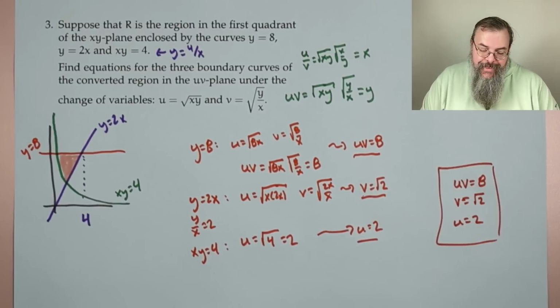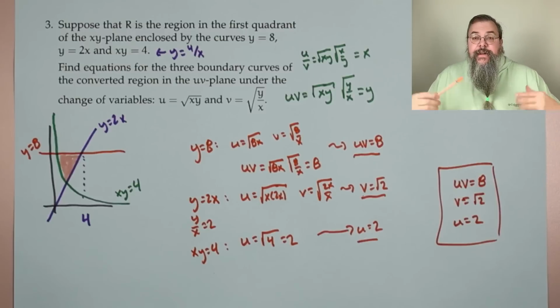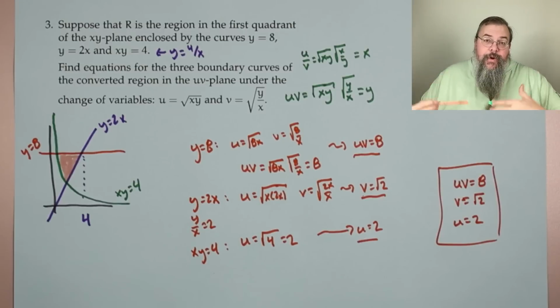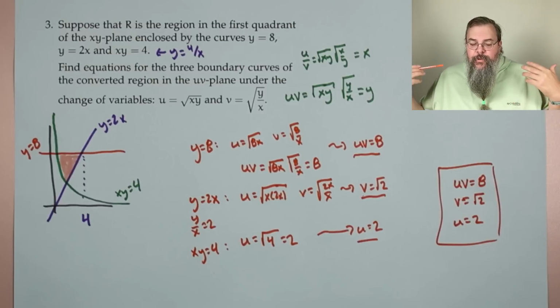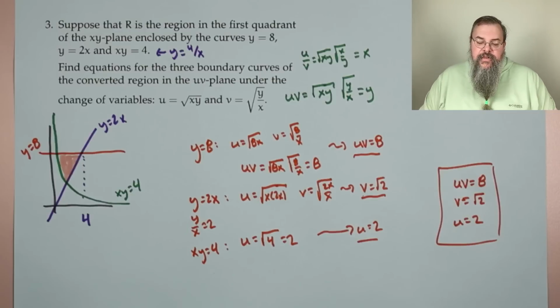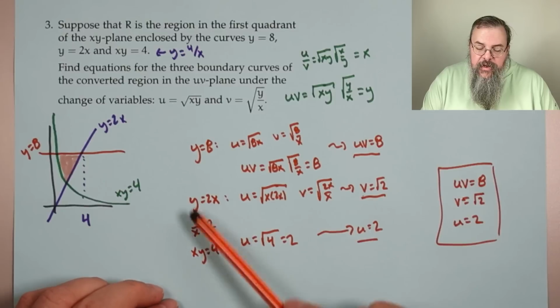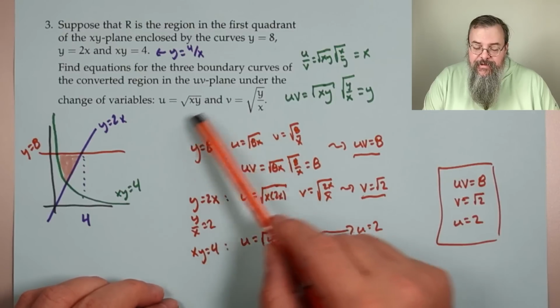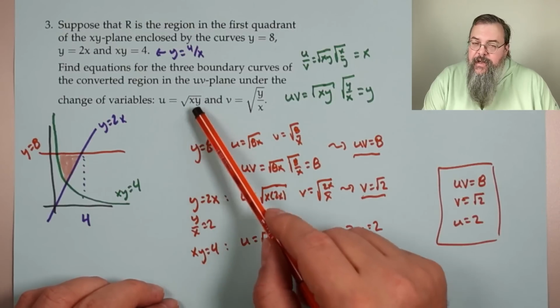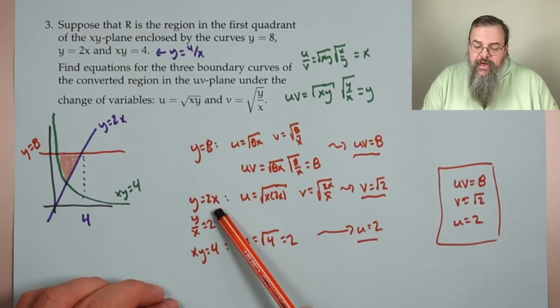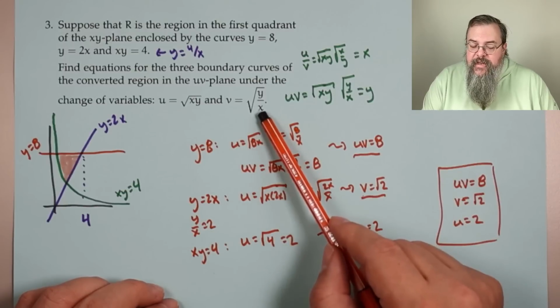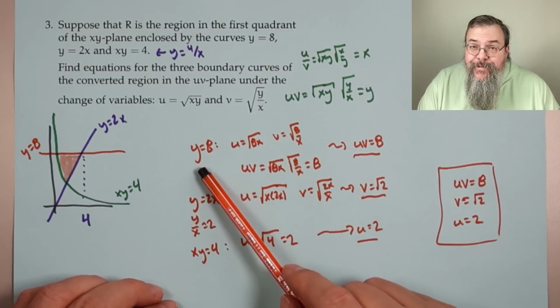There we go. That's it. That's the whole thing, because that's all we were after. Now, generally speaking, when I see these types of problems, the way I approach them is to say, okay, can I rearrange the variables here to match something nicely in terms of u and v? So the xy, I can spot that. y equals 2x says, oh, y over x, I can spot that. The y equals 8 is actually the hardest one.